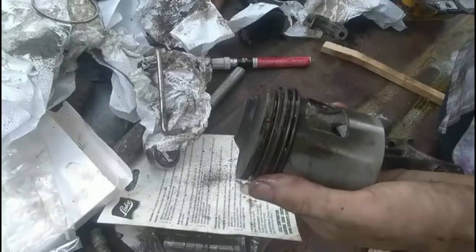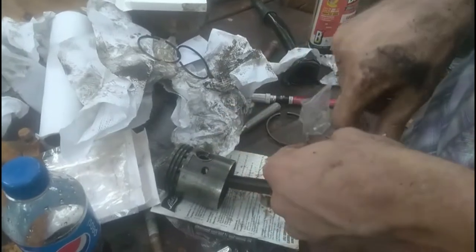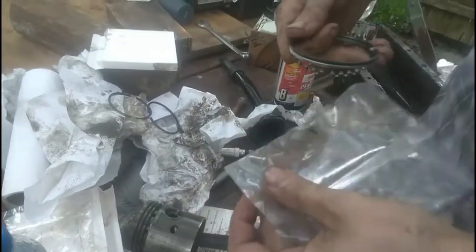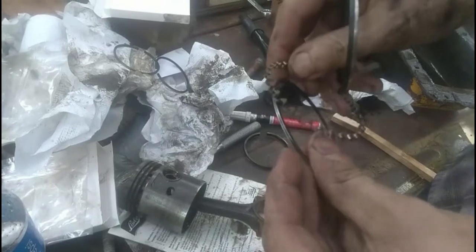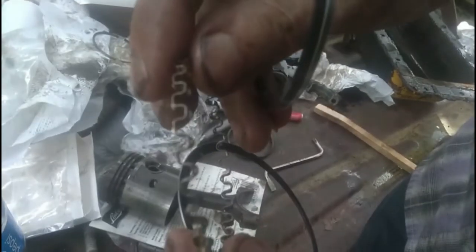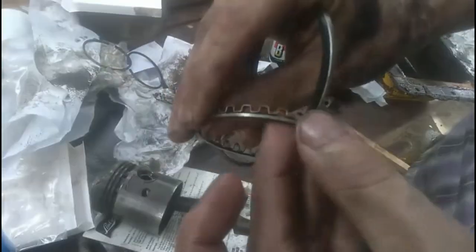All right. When you open up your brand new set of piston rings from Hamilton Bob's or wherever you choose to do business, these look a little bit different than what I just took out of there. You read your installation instructions, but basically what we got here is the oil wiper and two retainers. The wiper has these little tabs right there, top and bottom, that the retainers go onto.